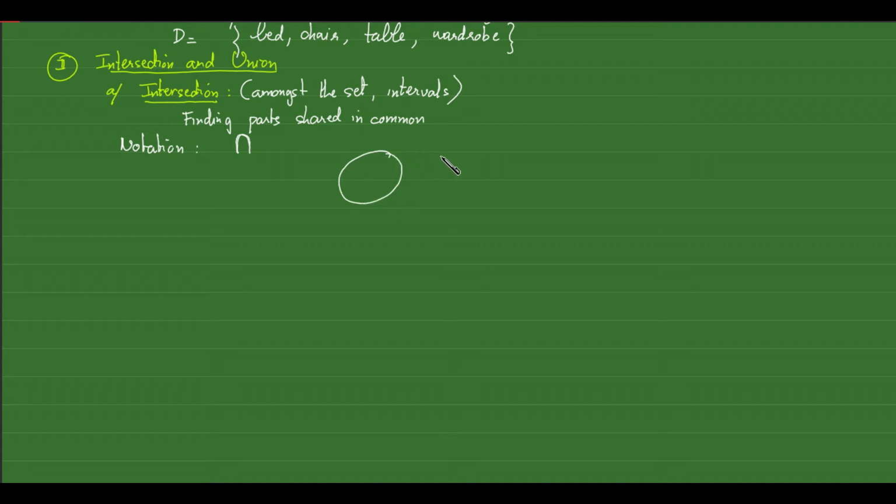For example, I have two sets like this, and I call this one set A and this one set B, and you see that the two circles overlap each other, right? And when they overlap each other, this is the intersection. There you go. So the part right here is the intersection. Okay, so the intersection here is actually a set. It's also a set.